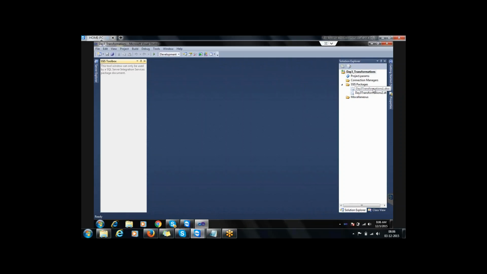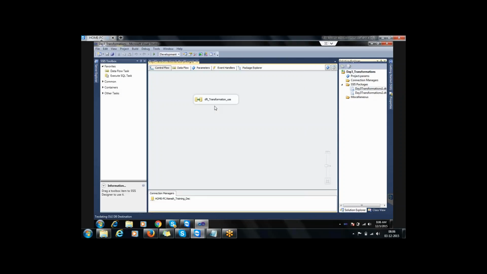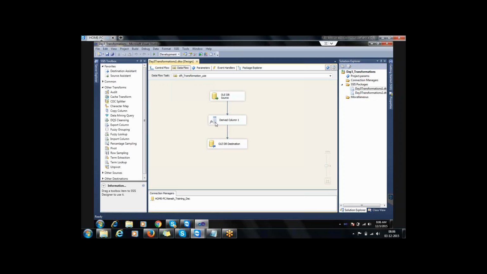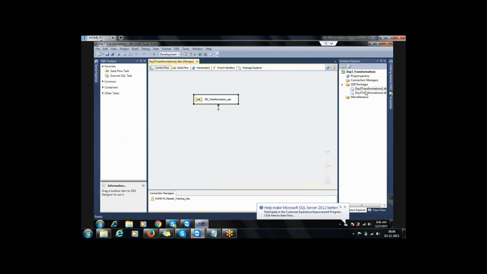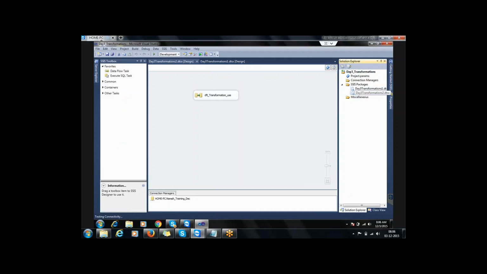Yesterday we created these two packages. Just double click on that package, and it will show you the workspace. This is the data flow task we created, for having some derived columns. And I will open the second package.